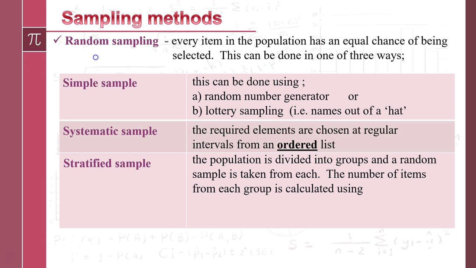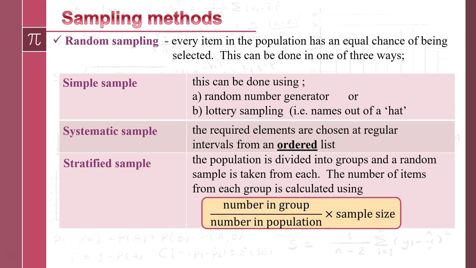And in order to do that, we just do a simple calculation: you work out the proportion, as I've just said, and then multiply it by how many people you want in your sample. So if I wanted a sample of 50 people, and let's say 40% of them were year 7s, I'd be doing 40% times 50.